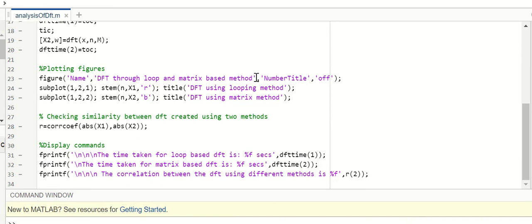So it will be plotting DFT using looping method and matrix method. Let me change this once.